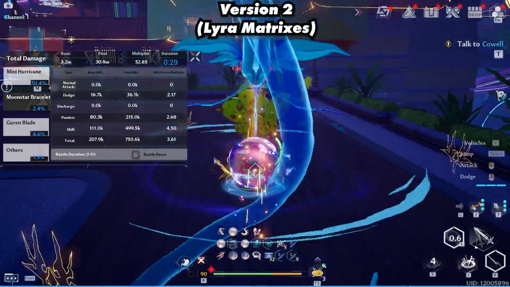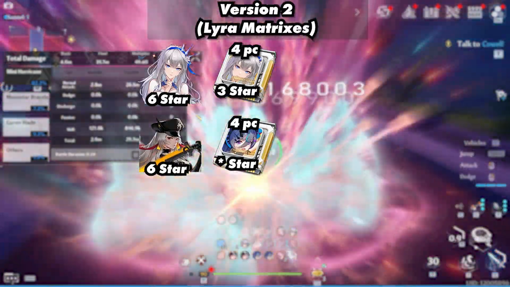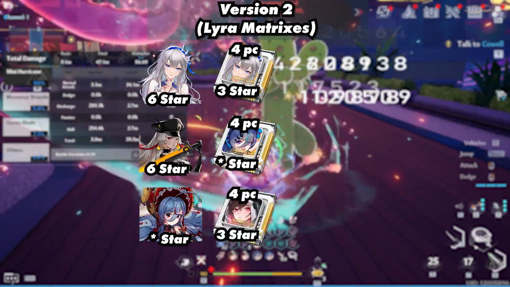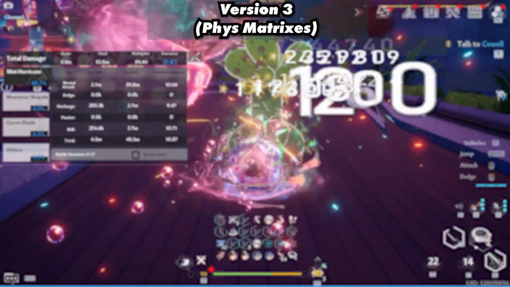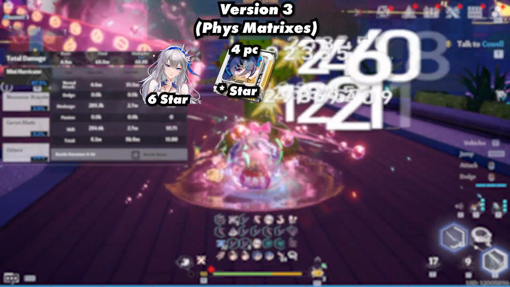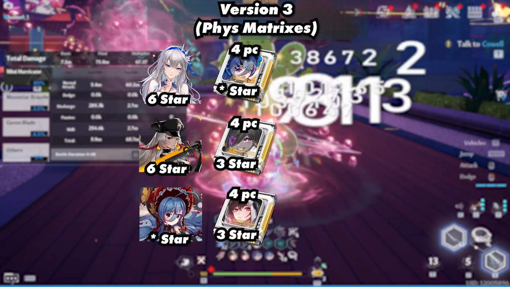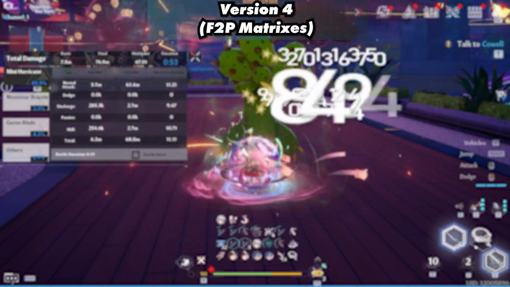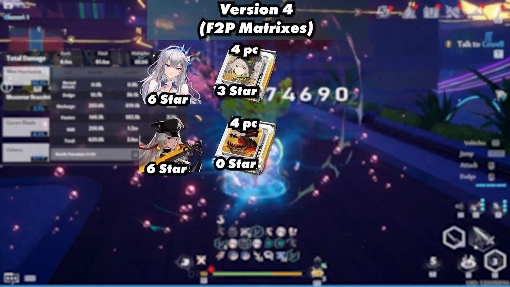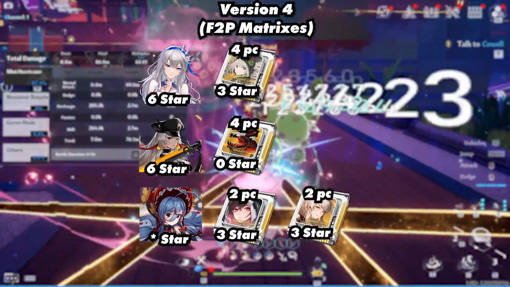Version 2 used Lyra matrices, with Fiona using a 3-star 4-piece Fiona, Claudia using a 0-star 4-piece Gnonno, and a 3-star 4-piece Gnonno, and Gnonno using a 3-star 4-piece Lyra. Version 3 used physical matrices, with Fiona using a 0-star 4-piece Gnonno, a 3-star 4-piece Gnonno, Claudia using a 3-star 4-piece Umi, and Gnonno using a 3-star 4-piece Lyra. Version 4 used free-to-play matrices, with Fiona using a 3-star 4-piece Shiro, Claudia using a 0-star 4-piece Habuella, and Gnonno using a 3-star 2-piece Lyra, 3-star 2-piece Amir.